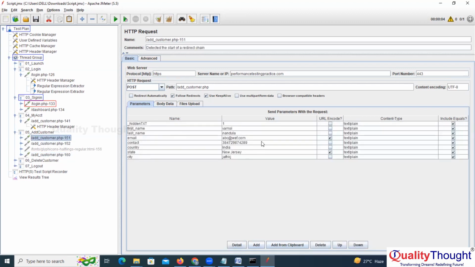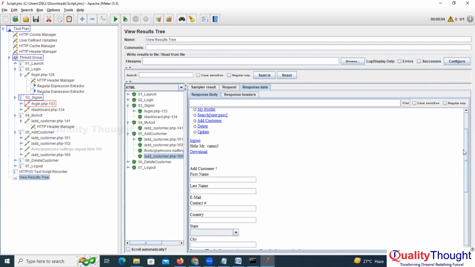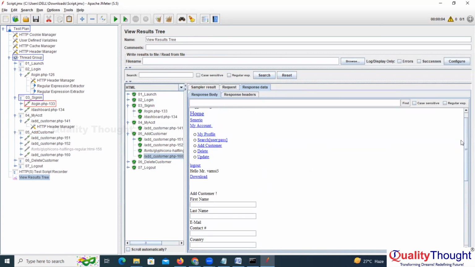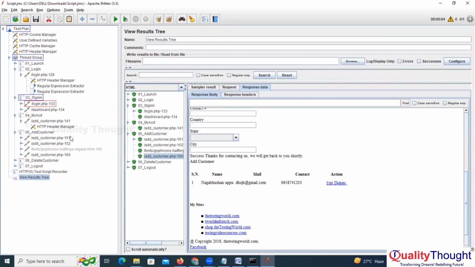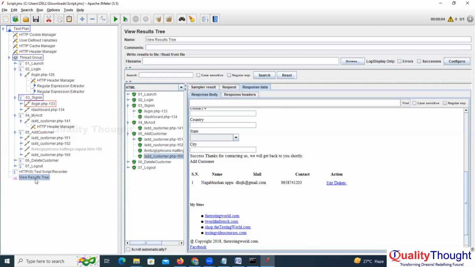Did this page give a successful response for you when you are trying? Here, is it adding successfully? Actually, there is a problem with the email ID. I think it is holding the email ID information and saying the email ID cannot be used or something. There is a message with that.